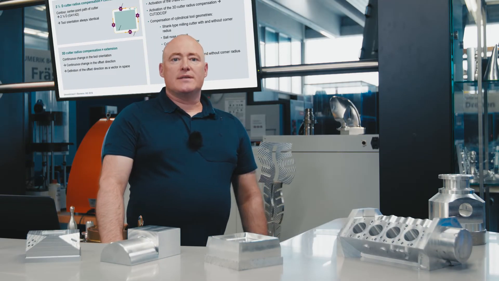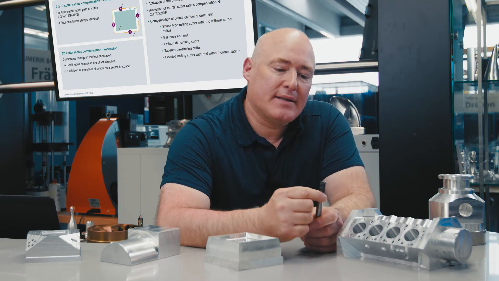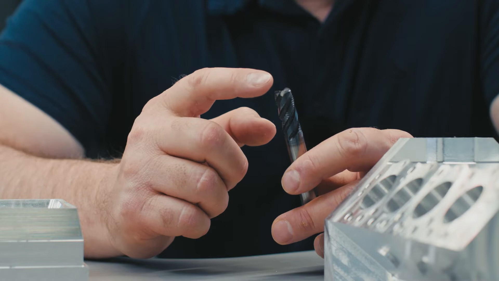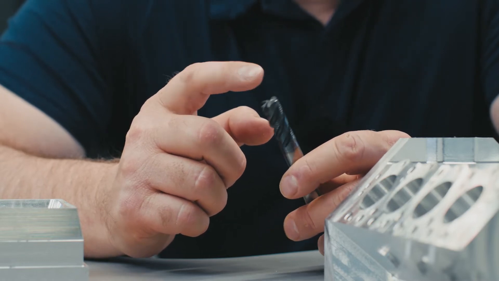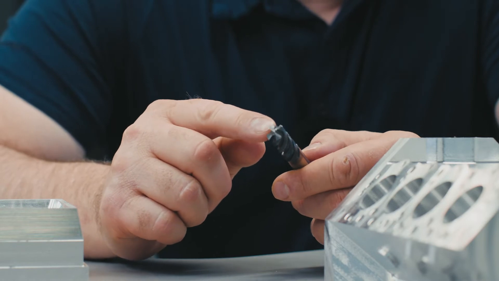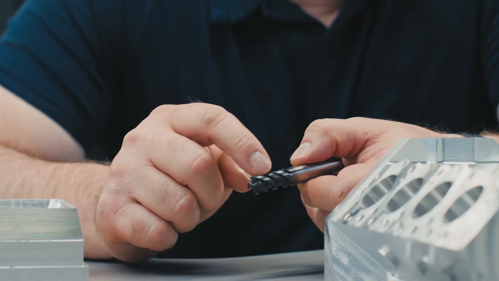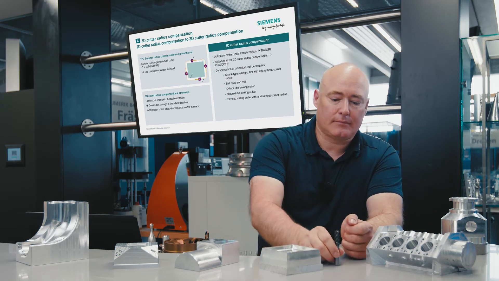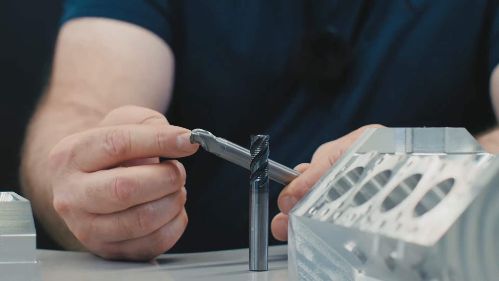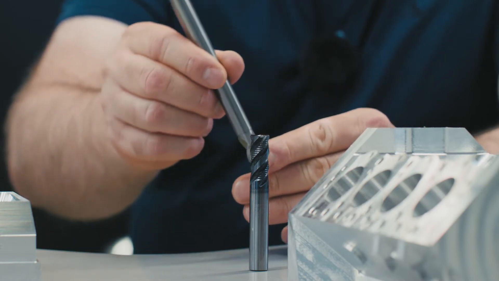One important function in the control is correction of the tool radius. During 2.5D milling, it is important to tell the control whether the tool is to traverse the tool path right or left of the contour. The second important feature of cutter radius compensation is the nominal size of the cutter — 12 mm in this case — and the actual dimension, which changes due to wear or re-grinding, with which this difference is compensated. In 3D milling, the cutter radius is also corrected. In this case the tool orientation has to be changed continuously, as does the direction of compensation.